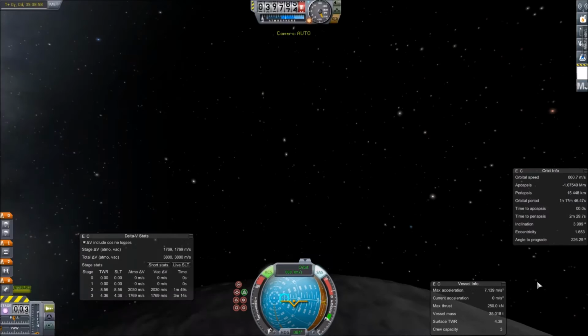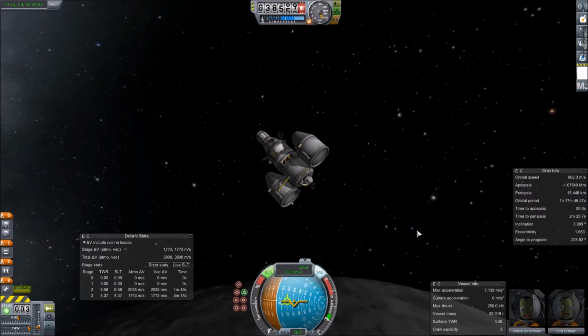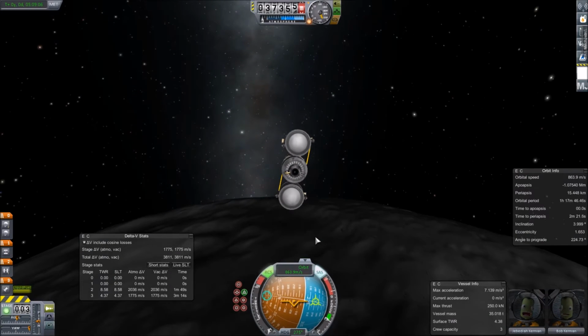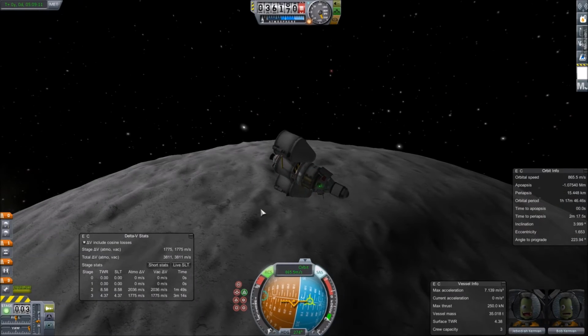Oh, Bob, have we been over this survey before? I don't want to fling you off into space, never mind. Jeb's too excited. Feels like we're falling right into the moon.